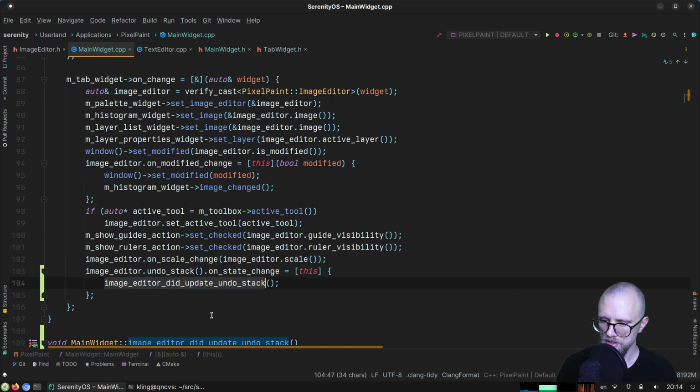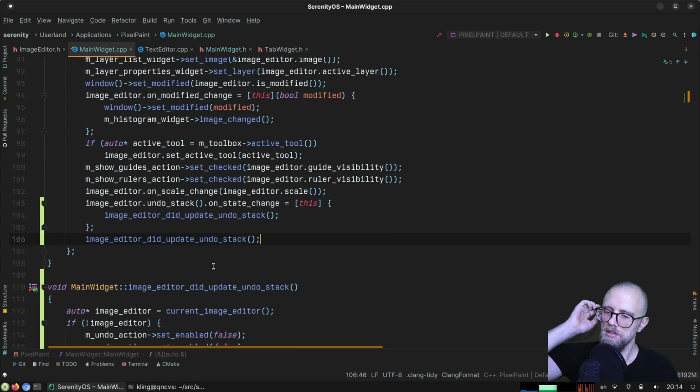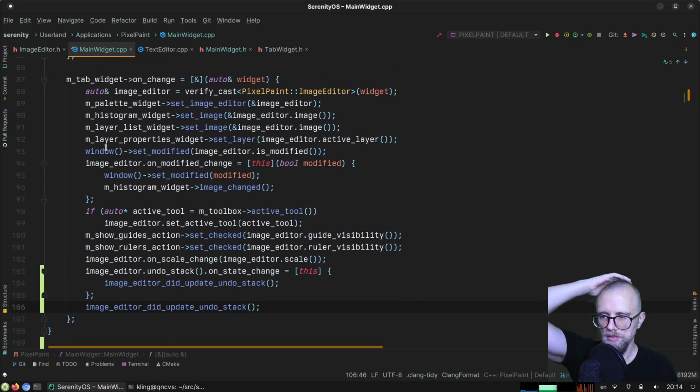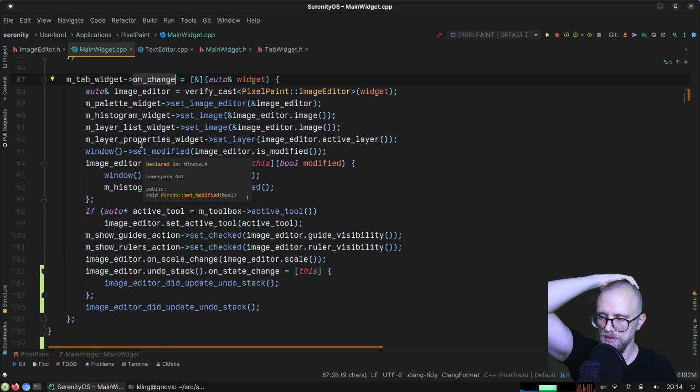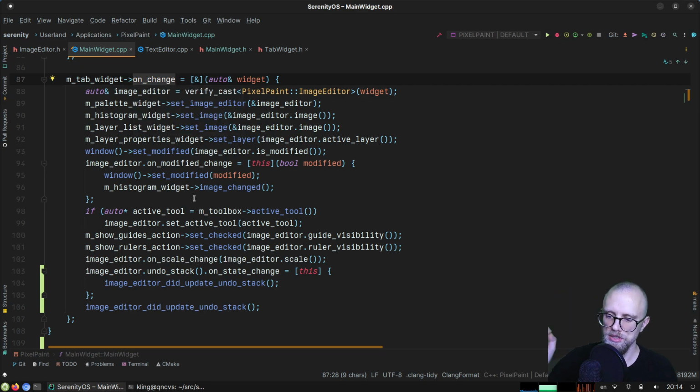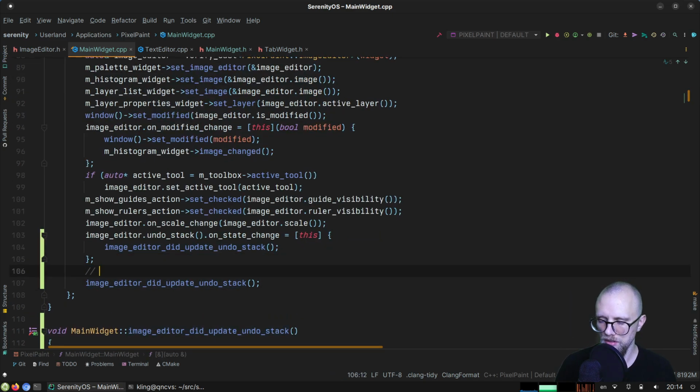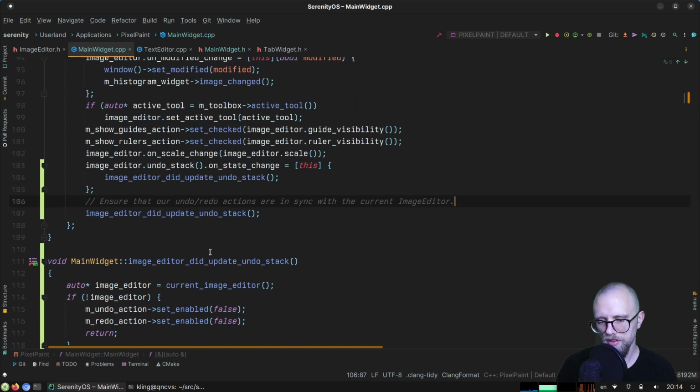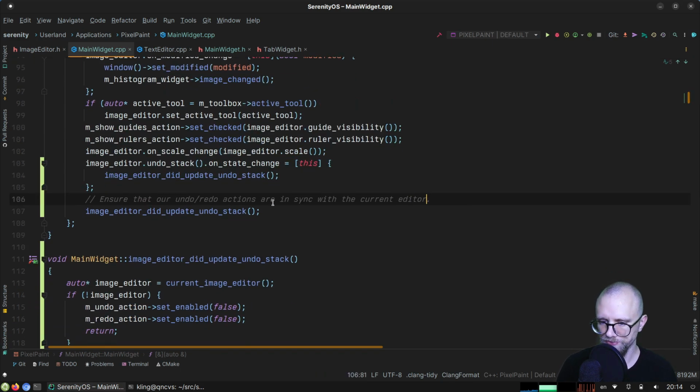Okay, on change, on state change. I guess maybe when we swap between, we also need to just do this, just so that it reacts when we switch active widgets. Let's just call this ensure that our undo redo actions are in sync with the current image editor. All right, our current editor.